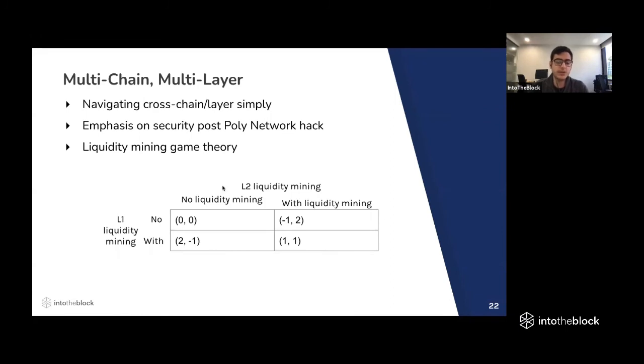A thing to consider here is how incentives play out with liquidity mining. Right now, we're starting to see liquidity mining campaigns in layer 2. I played out a very simplistic scenario of what could happen, in terms of measuring the change in liquidity. If neither does liquidity mining, then there's essentially little incentive to migrate. Maybe some will want to use L2 to save on cost, but it also involves crossing the bridge. However, if only one of them does liquidity mining, then there would potentially be a decrease in the other layer, and a double increase in the layer that's actually doing the liquidity mining.